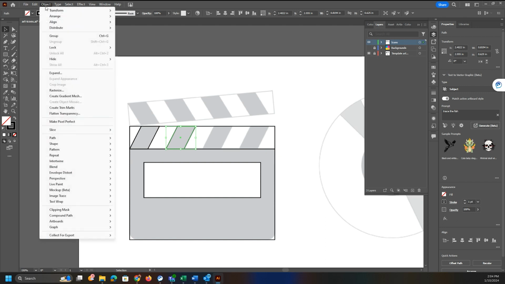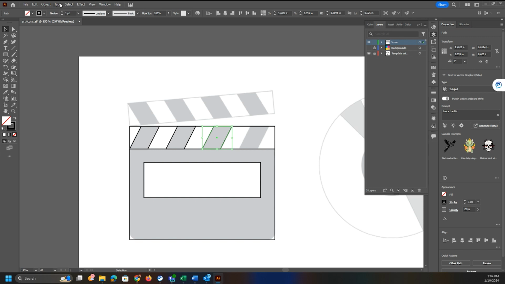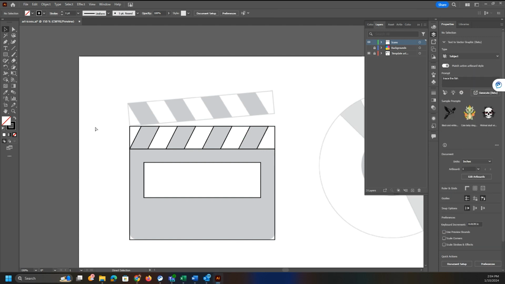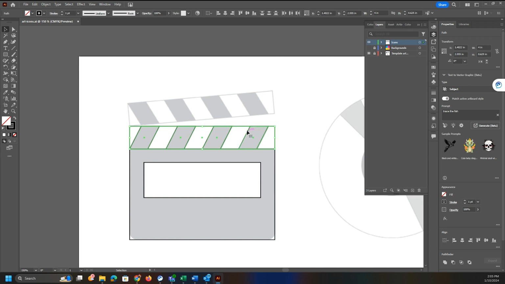So now what we can do is go to Object, Transform, Transform again. You have a 3rd one. Object, Transform, Transform again. Now you have the 4th one. Basically, they're doing exactly what you've done before. We're going to save the file. So Control S. So now, making sure you still have your selection tool, we're going to click and drag so that all of this ends up being selected. Okay, you want everything selected here in the clapboard part.